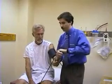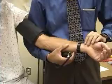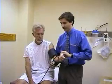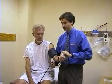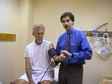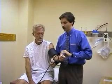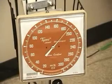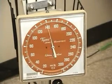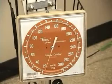First, we're going to palpate the systolic pressure at the radial artery. We're going to pump up the cuff until we can no longer palpate the pulse at the radial artery, then go another 20 millimeters of mercury above that. Then we're going to let it down slowly until we can feel the pulse again, then rapidly deflate it. That estimates the systolic blood pressure. You determine the systolic blood pressure by palpating first, to avoid the auscultatory gap.